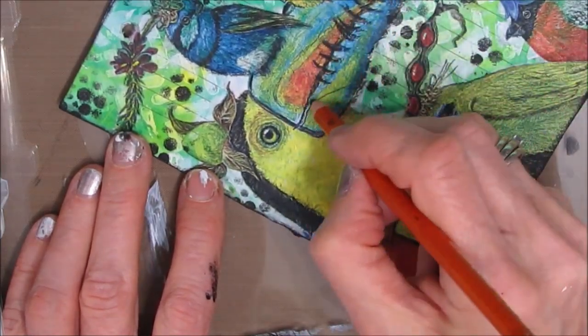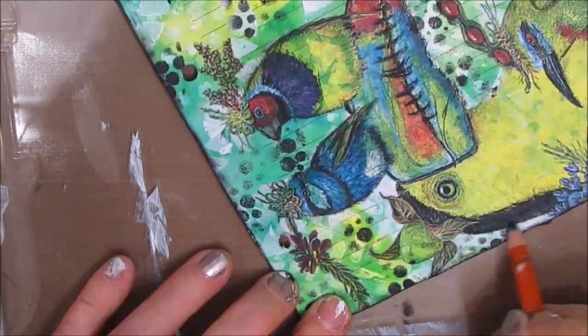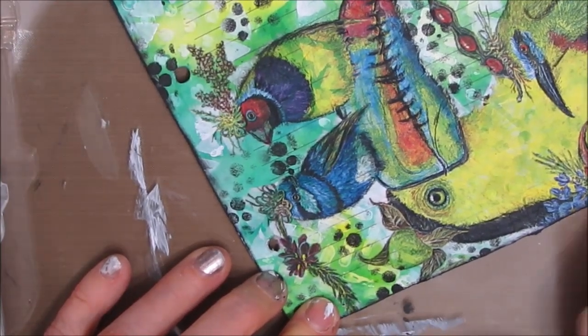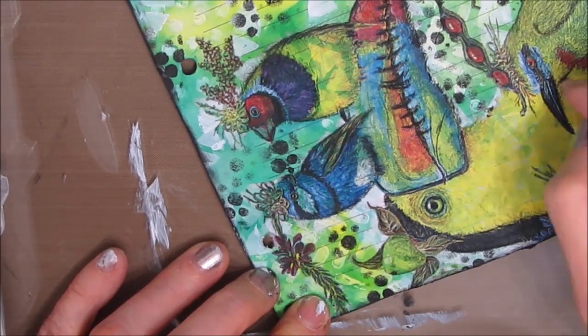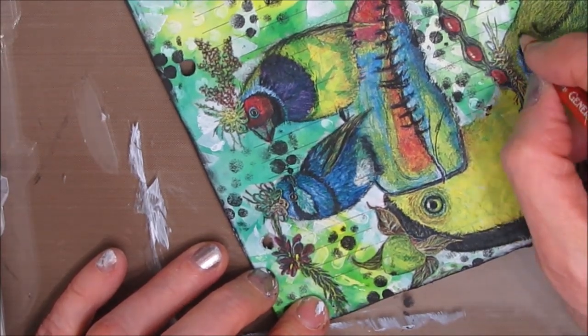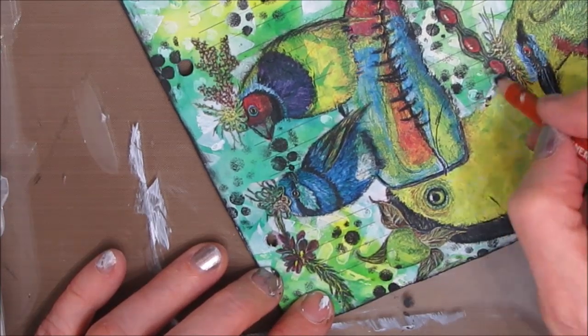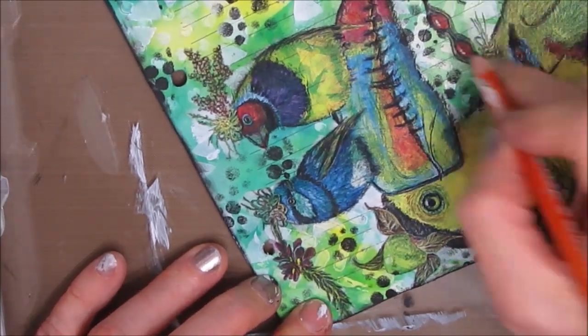Now the napkin is textured, so when you're using the General's charcoal pencil on top of the napkin, don't press too hard, and even more importantly, make sure that it's completely dry beforehand. If you don't wait for it to dry or you press too hard, you're liable to rip the napkin, and that will not make you happy.